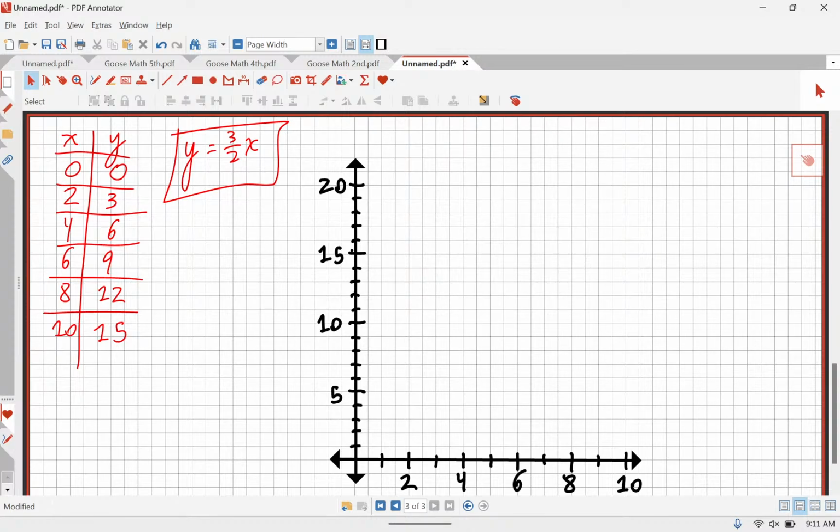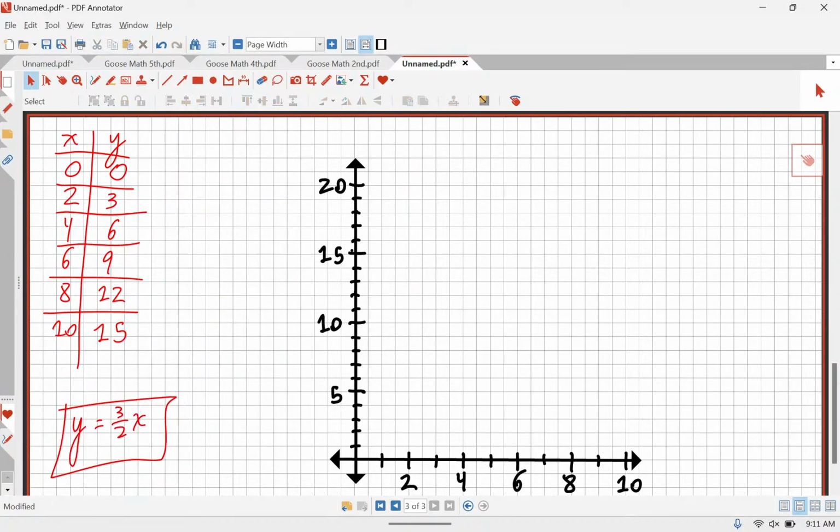Now here's the thing, guys. All of these parts of a table are actually also ordered pairs. So for example, 0, 0 is the point 0, 0. And I can graph that. 0, 0, that's just right here. Does anyone know the special name that we actually have for the point 0, 0? There's a special name for it, Tice? Origin. The origin is correct.